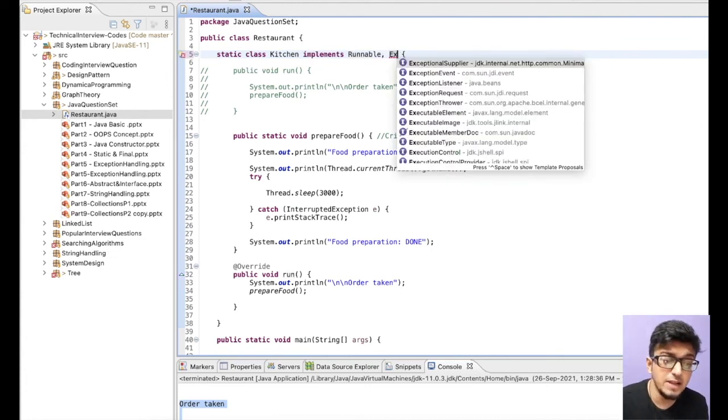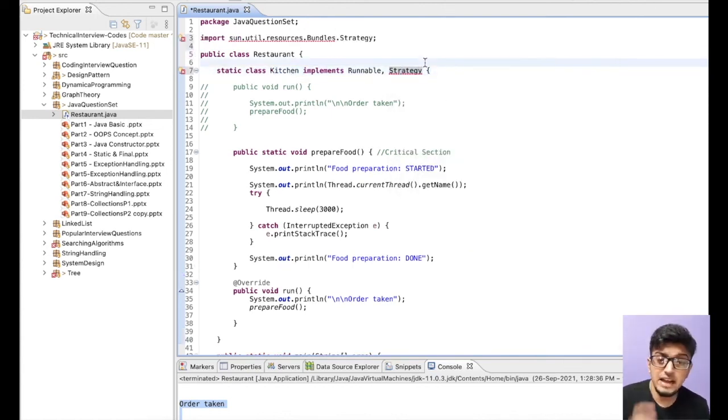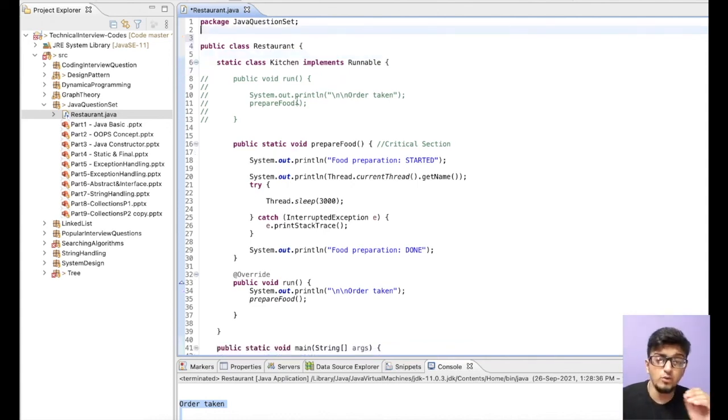Because over here, with the help of the implements keyword, we can add multiple interfaces in our implements list. And that is the only reason why we should go with the implements way rather than the extending way of creating the thread. I hope you are clear on why we go with the implements way of creating the thread rather than extending the Thread class.